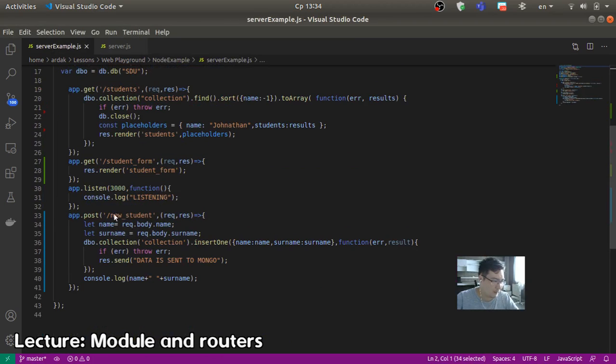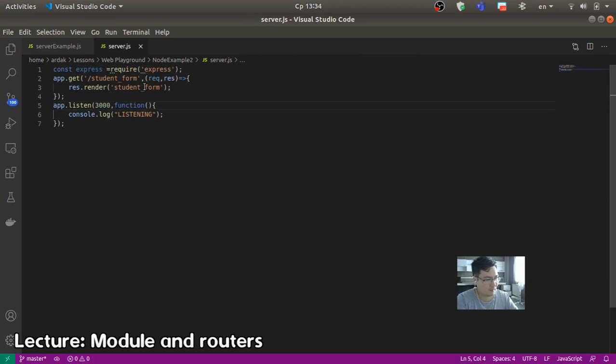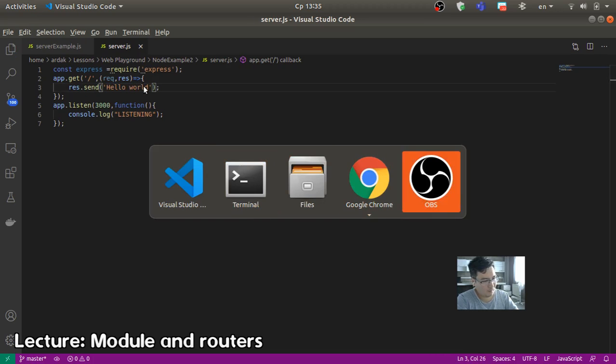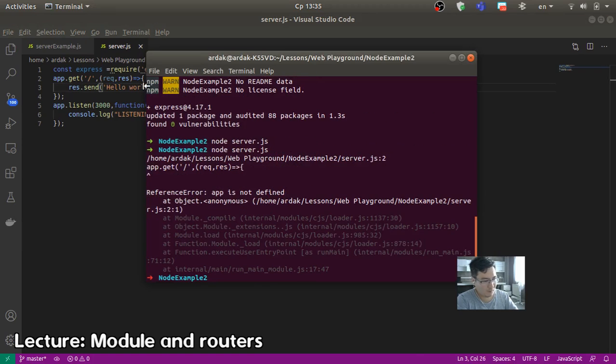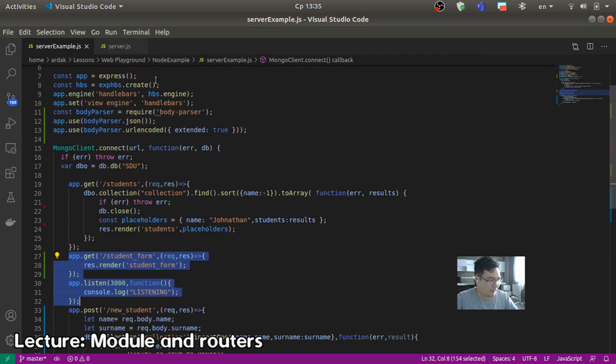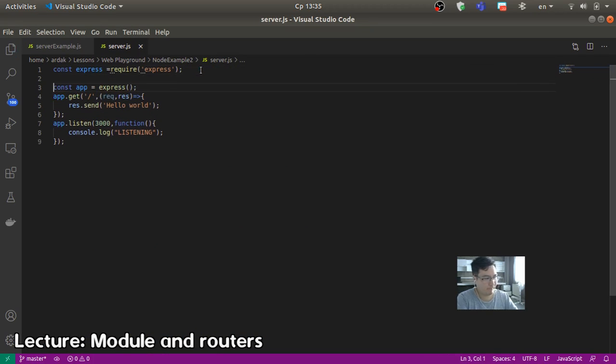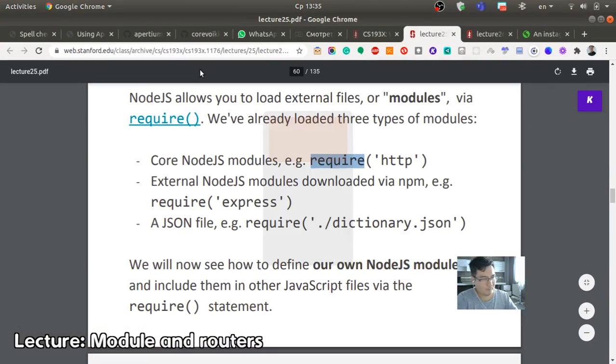For example, I can write app.listen. We also need to specify app = express. Okay, and it works.